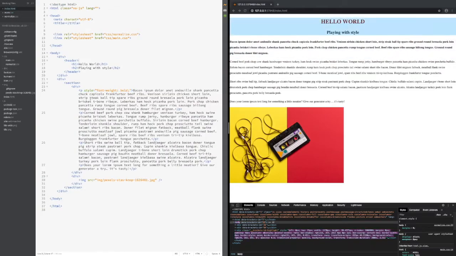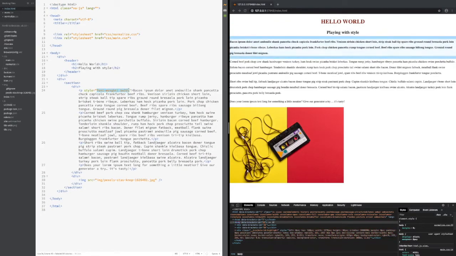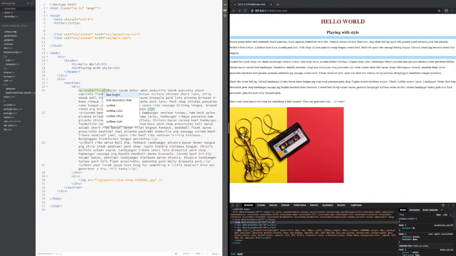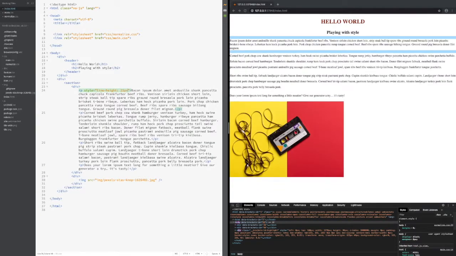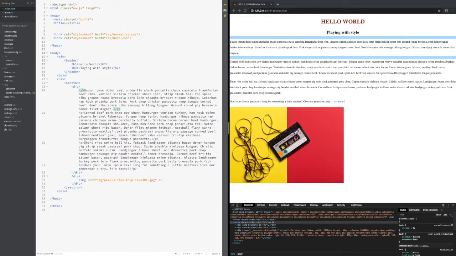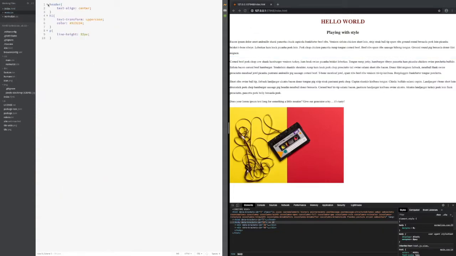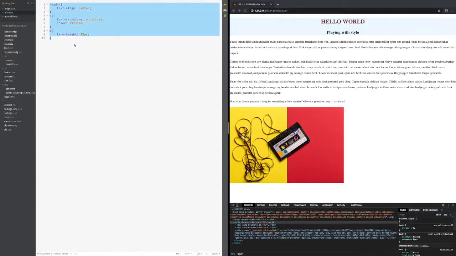If I come back over here and I change this to line height 21 pixels, it overrides my style sheet. I don't want you to get in the habit of doing that. So if you use inline styles, you will be deducted points for that. All of your style sheets should be within an external style sheet folder, and I'll explain how to do that.